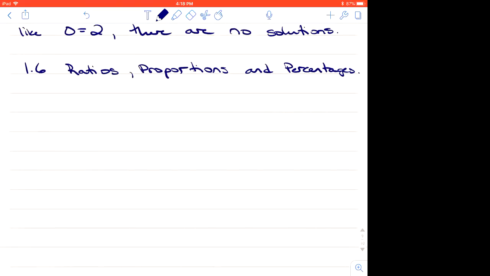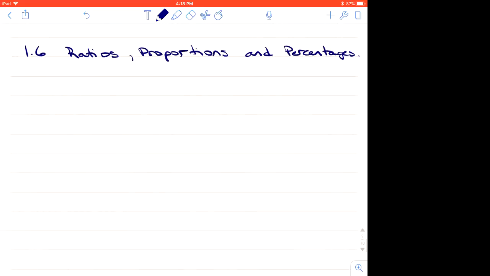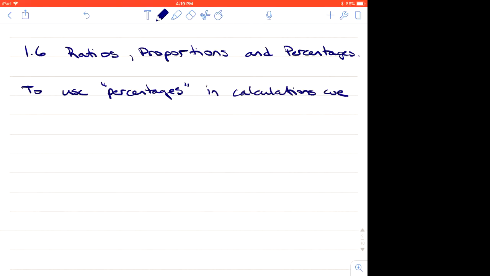Okay, so we're going to be dealing a lot with percentages. One main thing that we have to keep in mind is that to work with percentages in math, we have to reduce them to decimal form or a proportion. A proportion is a percentage, it's just the decimal version. So I'll just make a note here: to use percentages, like 15%, 7%, that kind of thing, in calculations, we need to use the decimal form.